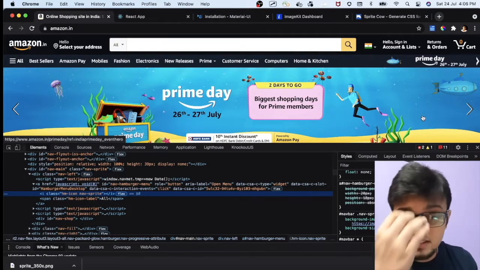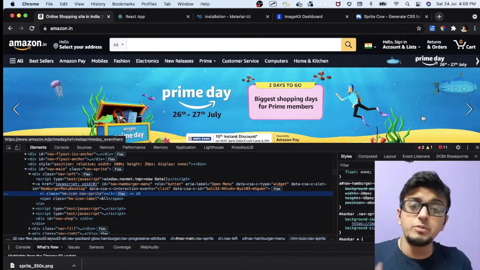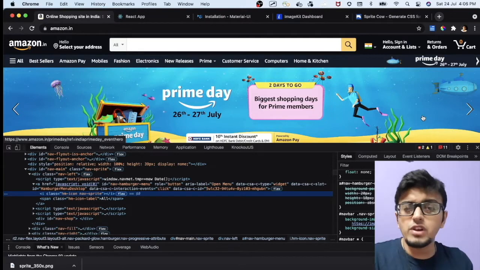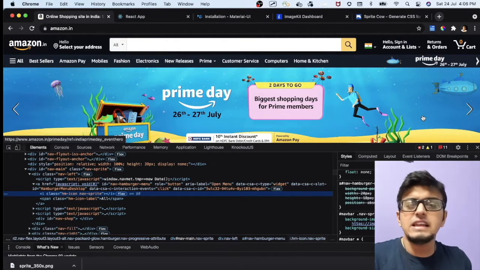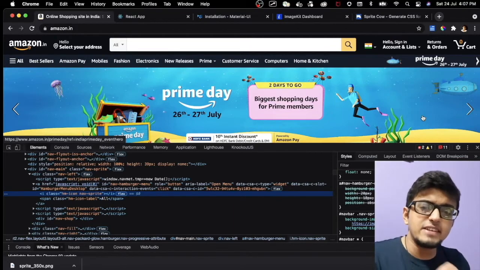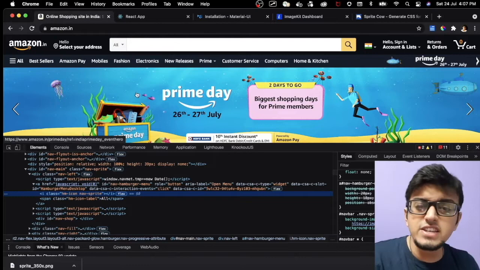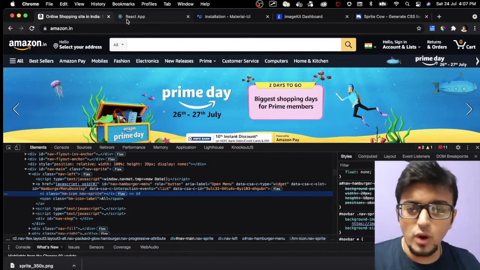So now since you have understood how the basic thing will be working over here, how we will be importing the image and how we will be significantly optimizing the speed and the performance of the application, let's now start with building each and every component, and let's start with the basic CSS implementation so that our navigation bar also looks something like this. So let's go with the implementation one by one.